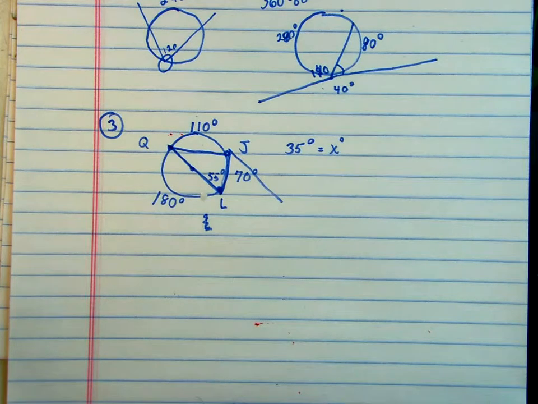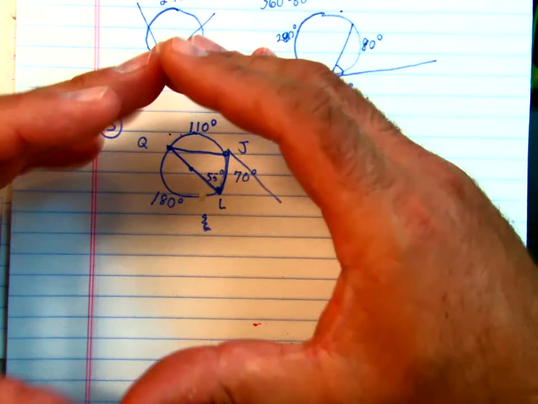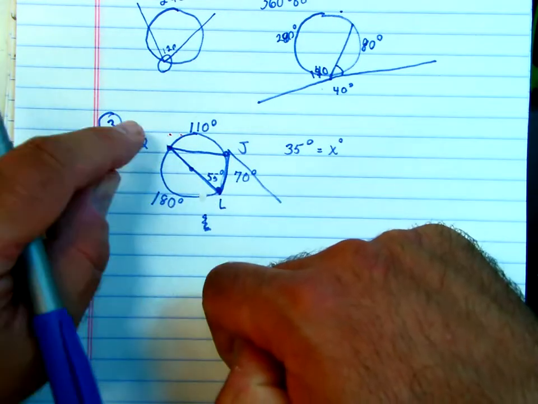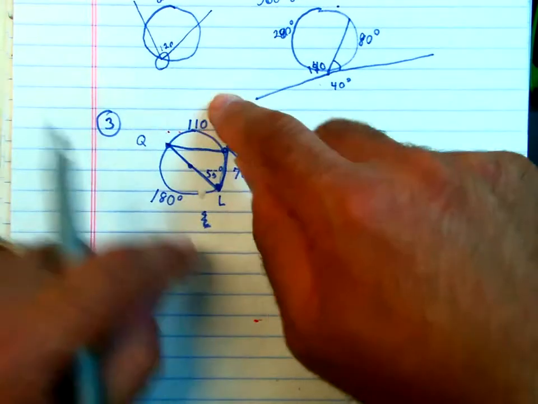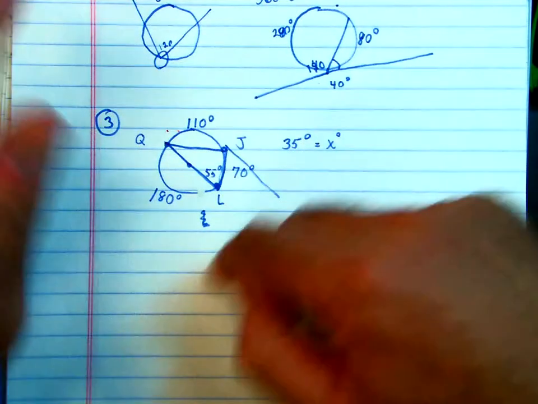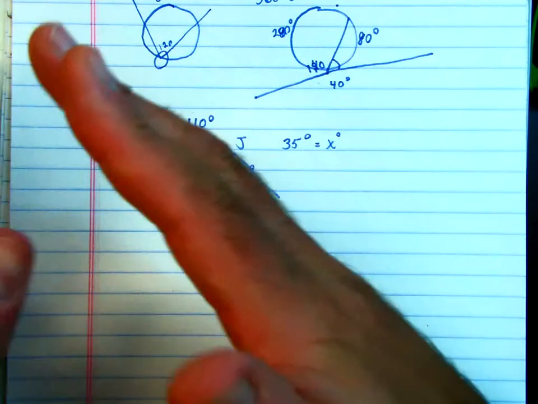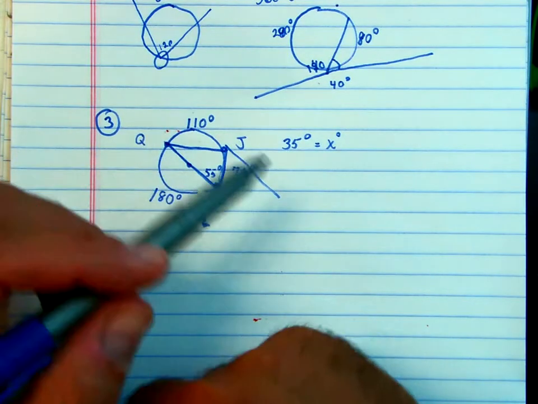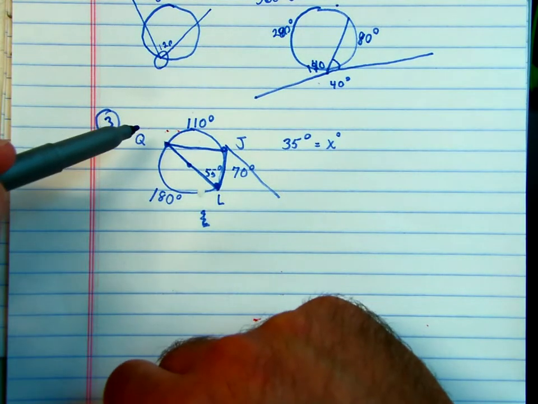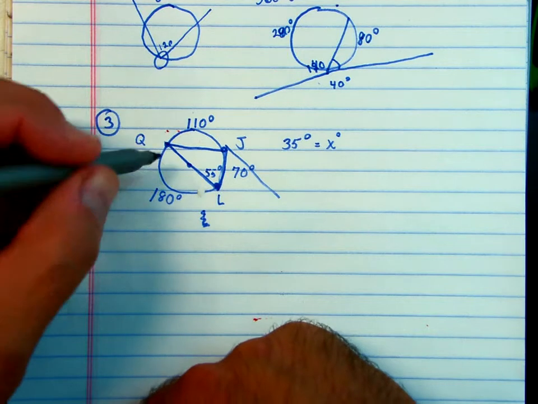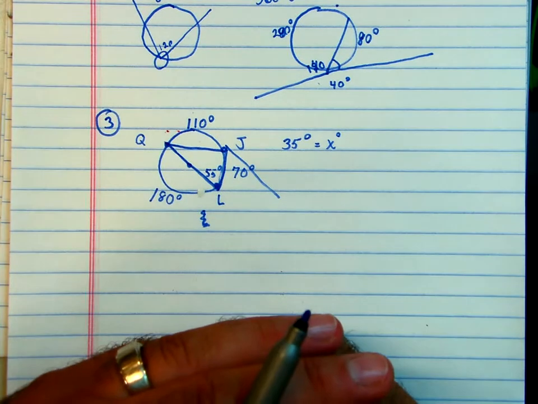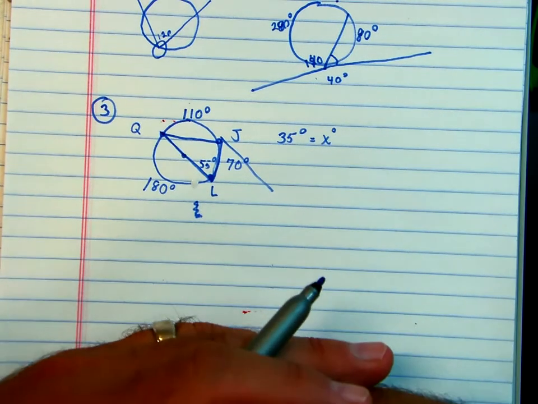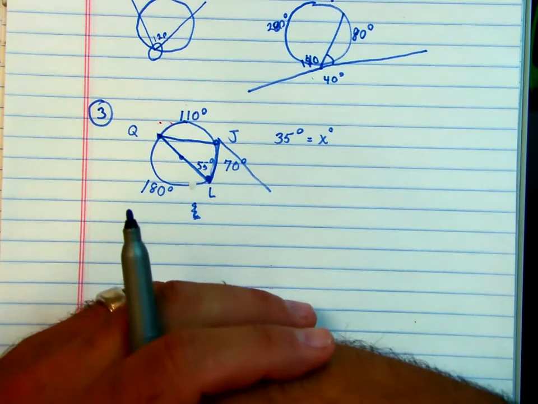So notice, I start with a very simple circle. I put the points on the circle, and if I have a diameter, I go ahead and draw it and find the measurements that I need for the arcs. Once I have all the arcs, I go back and draw one angle at a time and see if I can use that angle to find another arc, or the arc to find the measure of the angle. And I always start with the angle that has the number in it. All right, it's a puzzle. They lead you to the answer. Remember, it's adding and subtracting and at most dividing by 2.